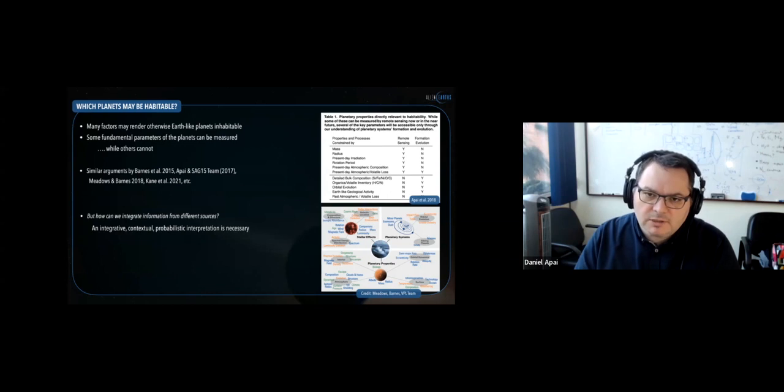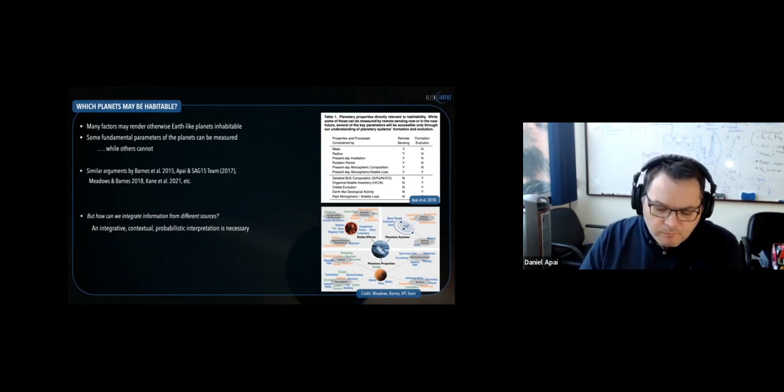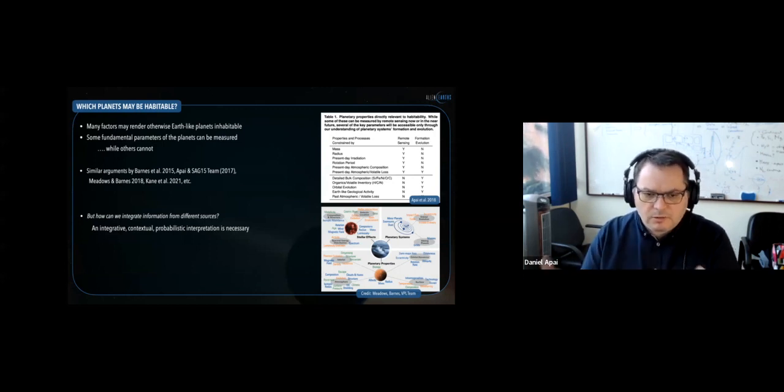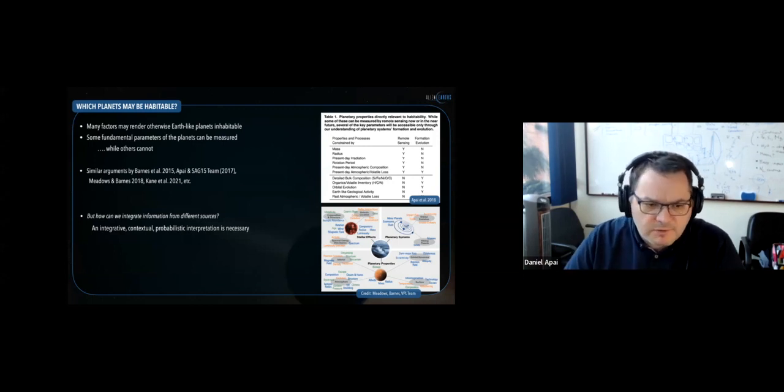While we don't need complete understanding, we need some level of understanding of these processes and parameters for us to be able to really assess credibly whether or not a planet is habitable, and to provide a context for interpreting an atmospheric biosignature.